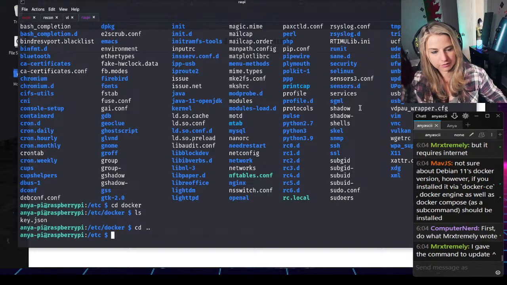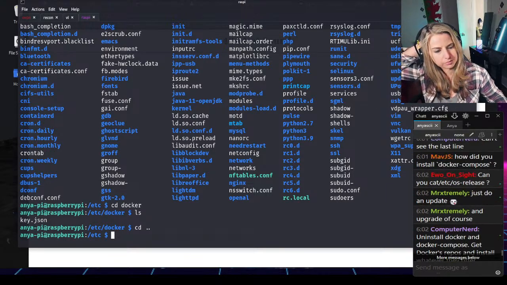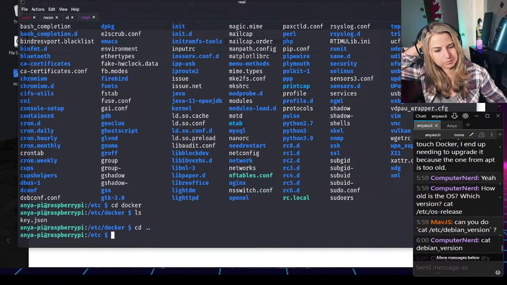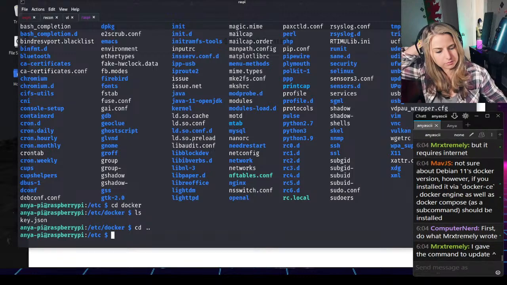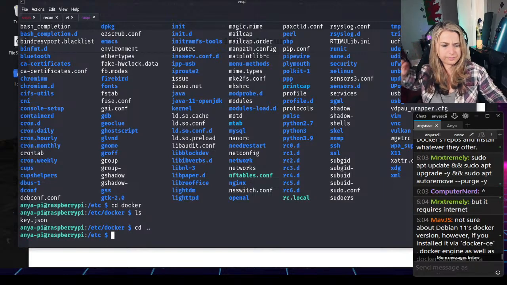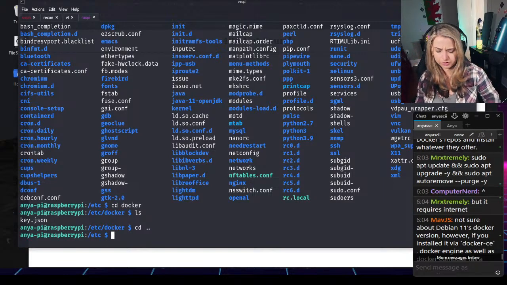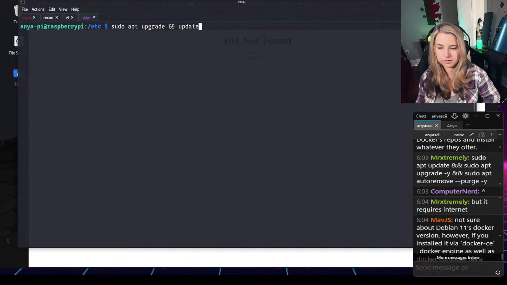I gave the command an update. Oh, you did. Let's see if I can run that. I did just run sudo apt upgrade and update.